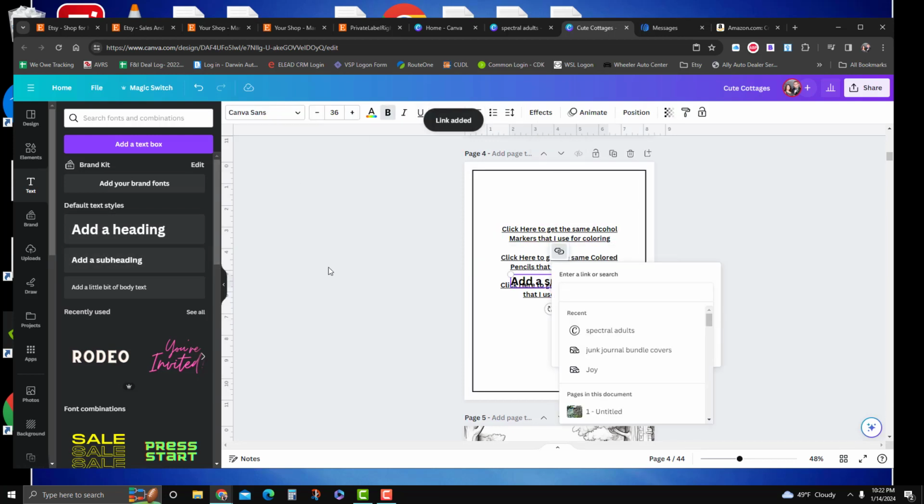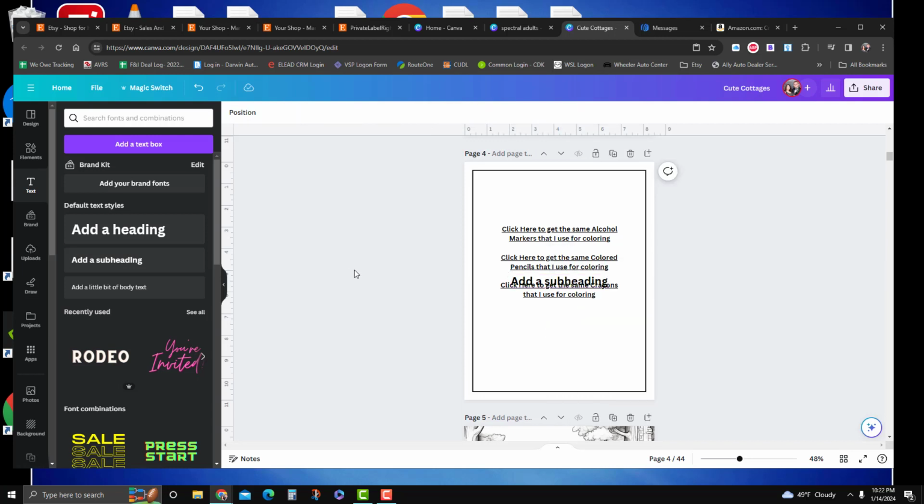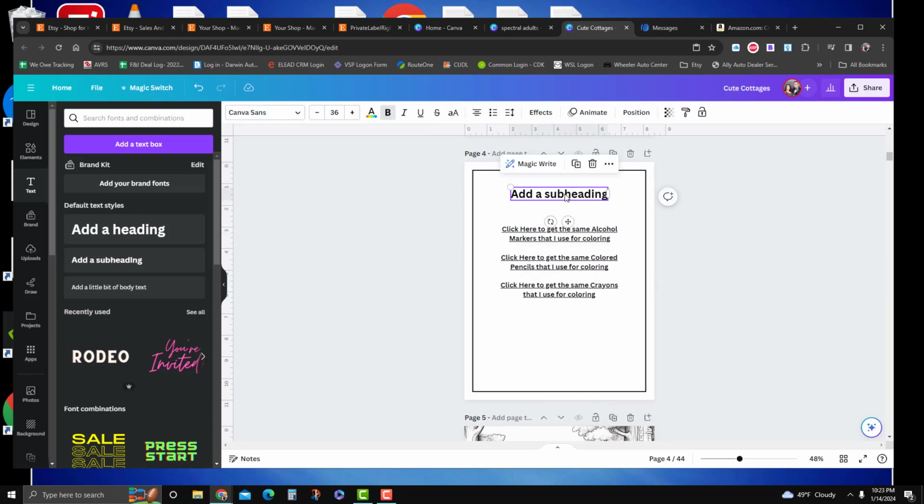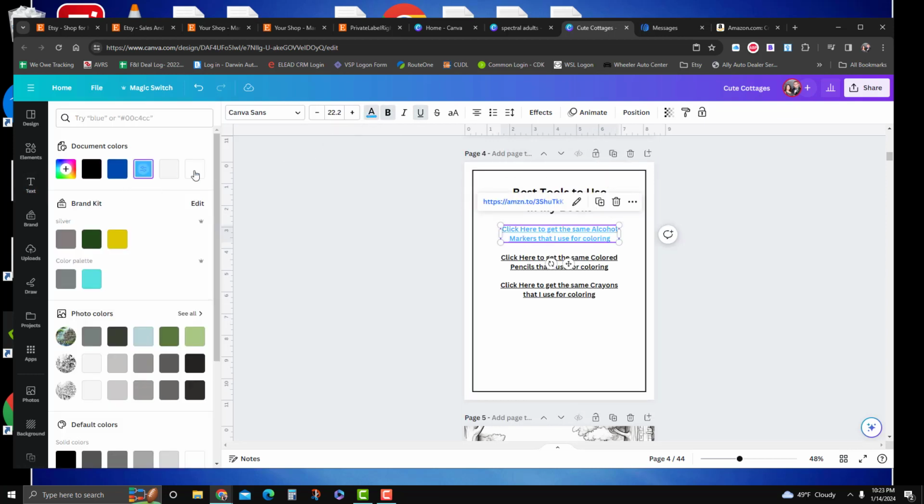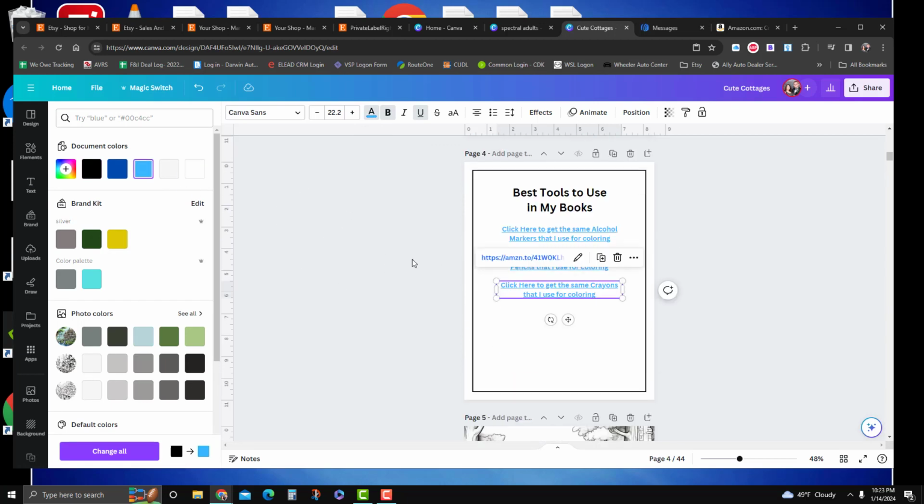Okay, and then we'll put some at the top. We'll make those blue again just to link them. We did the dark blue.